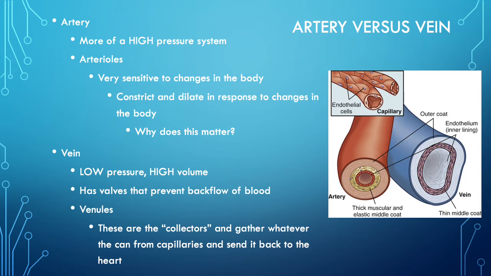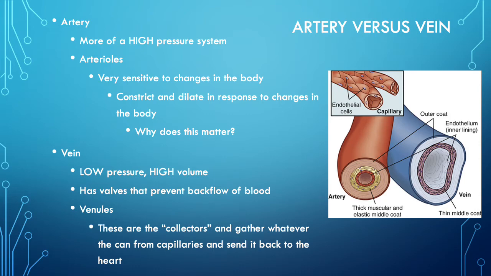So this is the place where these actually happen, these little small blood vessels. They start to change if your carbon dioxide or your oxygen levels are changing. They're very sensitive to these changes, and they'll constrict or dilate depending on what they think the body needs in response to whatever chemical is being released, or if there's too much of a certain chemical. So they're very, very smart vessels, and they have a very big role in the inflammatory process. That's going to play a big role when we start talking about sepsis and septic shock and that kind of stuff. There's also veins. Veins are a low pressure but high volume system.